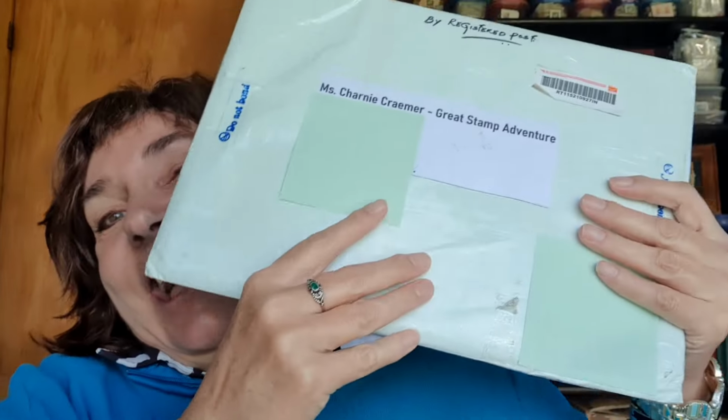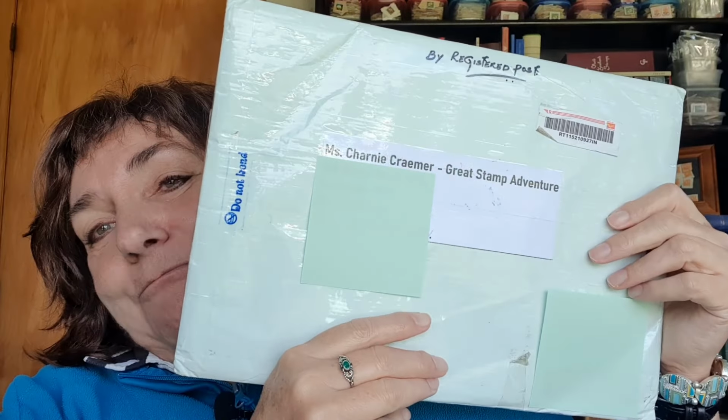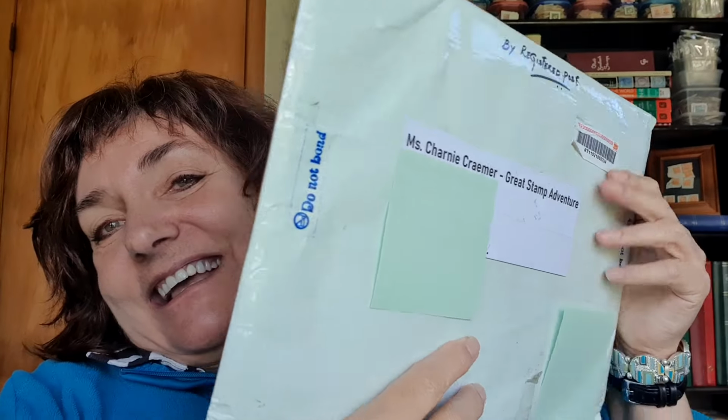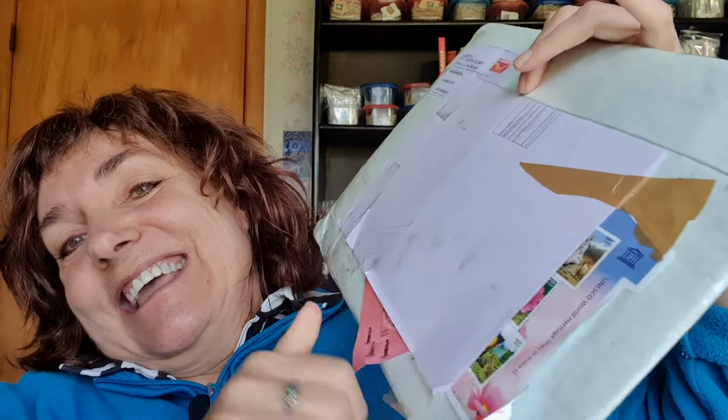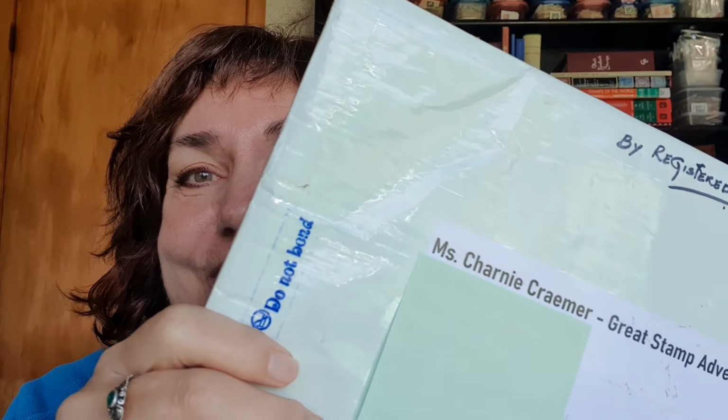I got some very, very interesting mail. And I have to lean back so that you can see the entire package. So this is it. And I am so curious about what is in it.